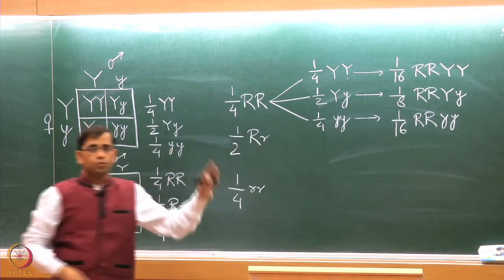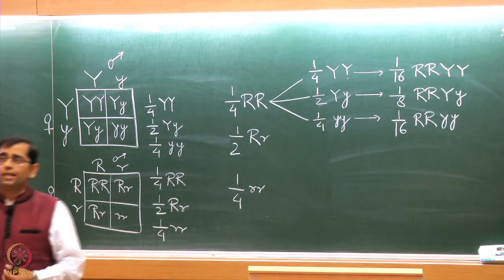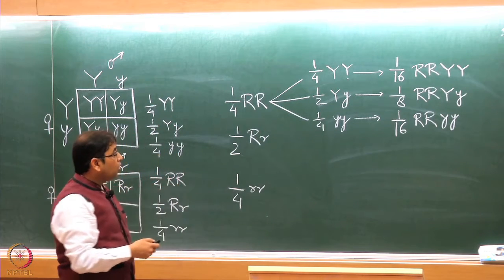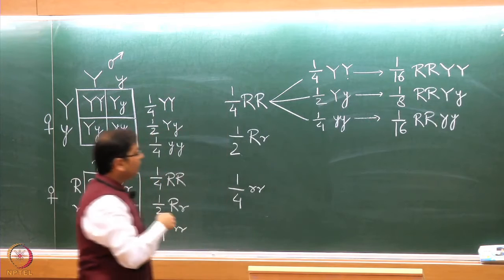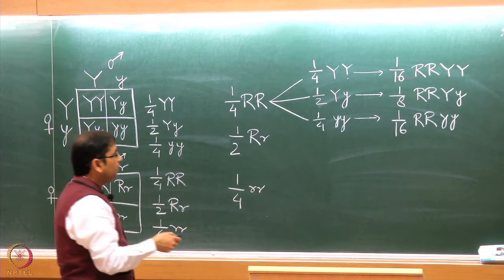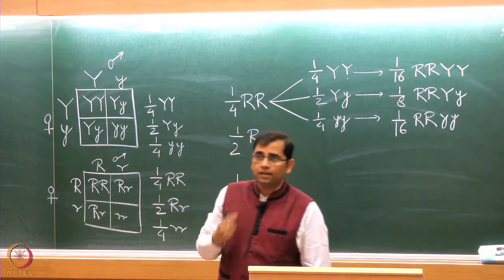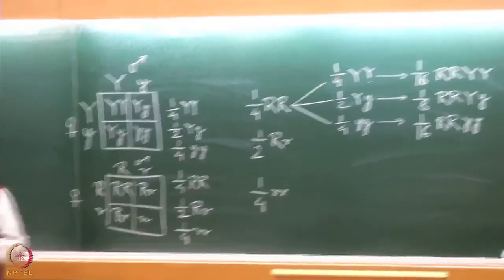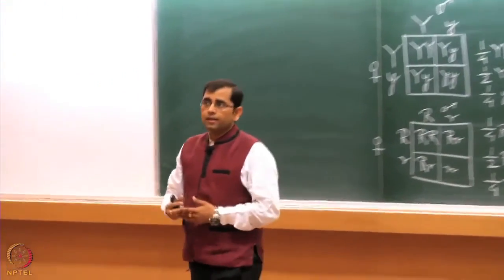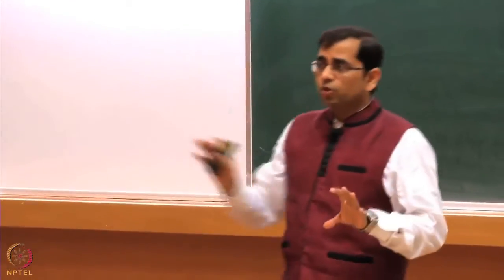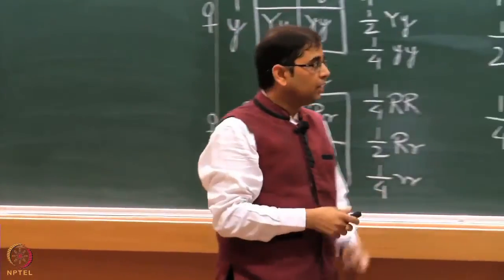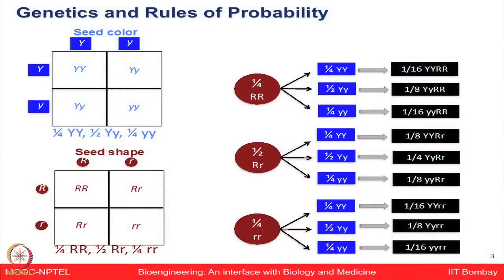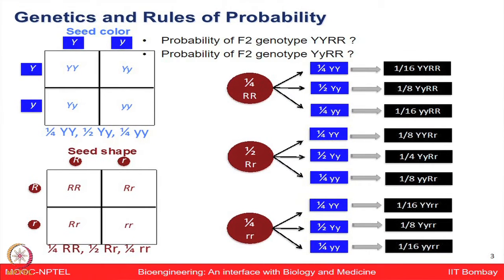All right, so what you can see now is that if you would have done a Punnett square, it probably would have been much more tedious to fill it. But now if you look at individual probabilities first and then multiply those, you can derive each of the genotypes and their probability in the F2 generation. So if different properties are given to you for a dihybrid cross, you can first derive their individual crosses and then use those calculations and probability values to derive the dihybrid cross probability.